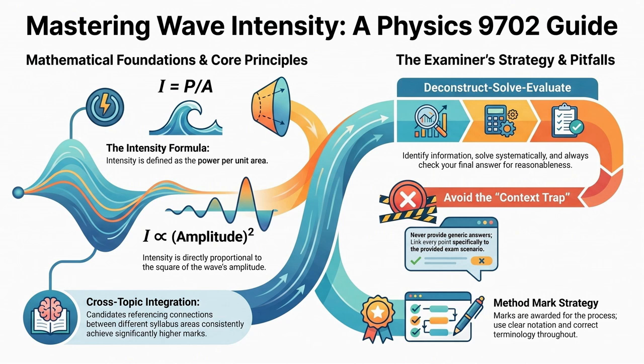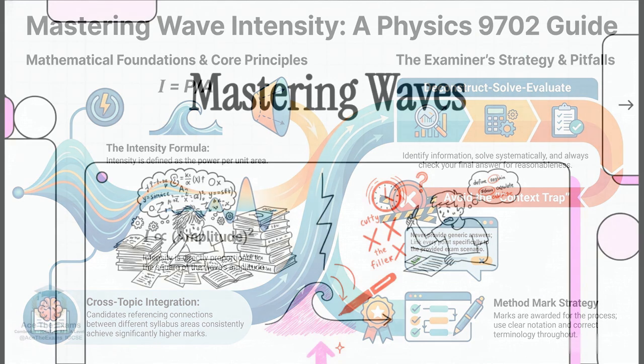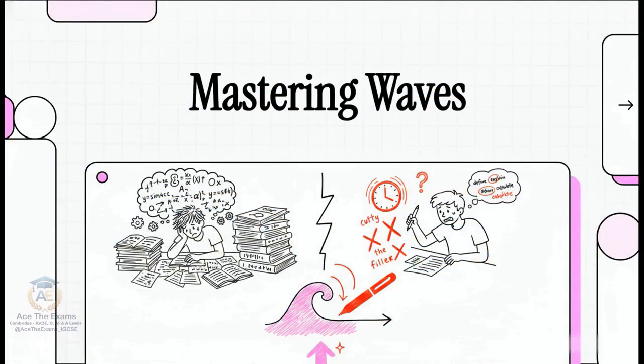Welcome, everyone. Today, we are transforming dense theoretical wave formulas into an absolute masterclass on Cambridge exam methodology. We are not just reading a textbook today, we are stepping directly into the shoes of a Cambridge senior examiner. Imagine you are a film director, and your exam paper is your script. You want to build a blockbuster answer, right? You need to cut the filler, keep the action, and deliver exactly what the audience, or in this case, the examiner, wants to see. To understand how to do this, let's look at two completely different types of students.